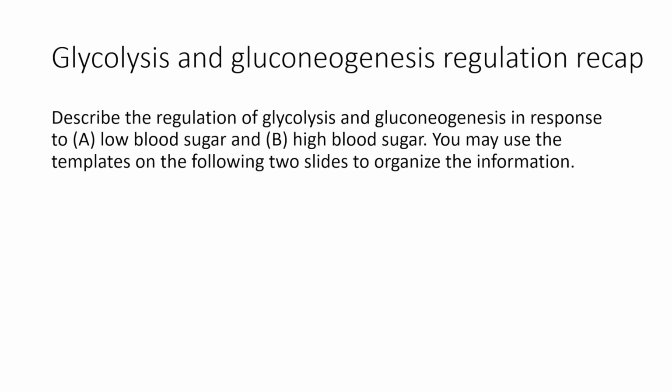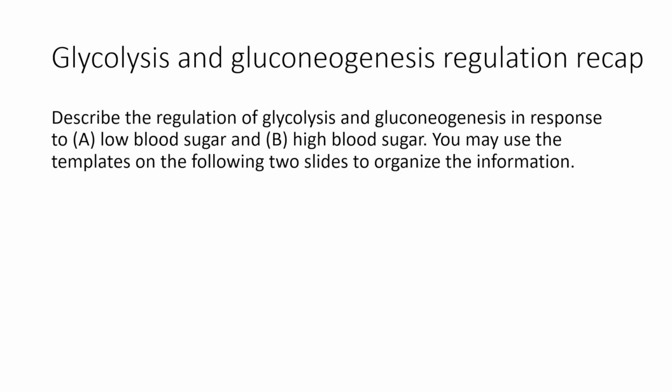We talked about glycolysis and gluconeogenesis, and they are in a lot of ways the opposite of one another. Glycolysis is breaking down glucose into pyruvate. Gluconeogenesis is building up pyruvate back into glucose. So if glycolysis is happening, you don't want gluconeogenesis to happen at the same time, because then we're just going in circles and using up a lot of ATP for no reason. So our cells and our bodies have a lot of ways to regulate when one is happening versus the other. We talked about this last time for glycolysis in terms of low blood sugar and high blood sugar and that hormonal signaling we get with glucagon and insulin.